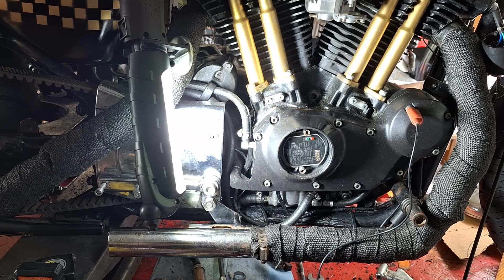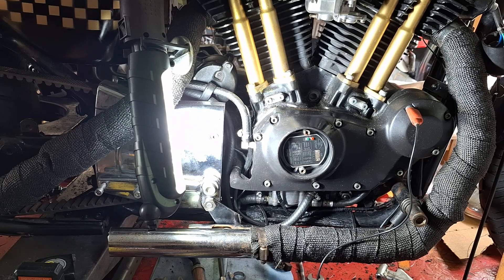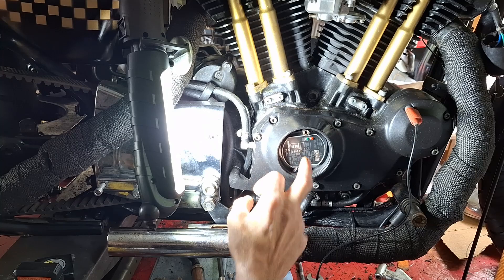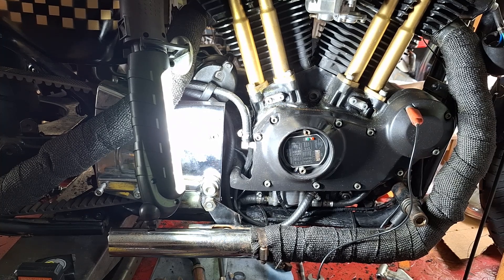The Dynatek 2000i is what I got — I just ordered it a couple minutes ago, so hopefully it'll be here sometime this week. After looking up the price, I spent maybe ten dollars more to get the Dynatek 2000i after shopping around. And I've installed well over 100 Dynatek 2000s over the years and never had a problem with them ever — they just work.